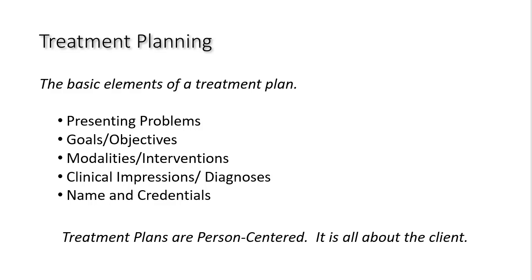Now, the objectives are the stepping stones. If you have a goal like the client will feel better about being in college, the objectives are the ways that you're going to approach that goal. For example, the person will get used to their class schedule and be able to negotiate when to go to lunch and everything else, and they will do that by a certain date. So that objective is a small stepping stone to feeling comfortable at college.